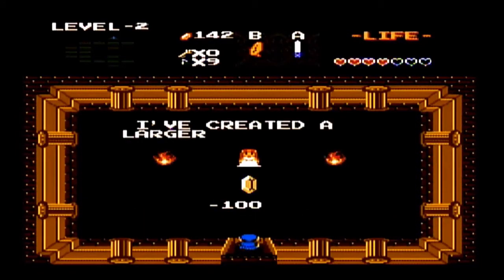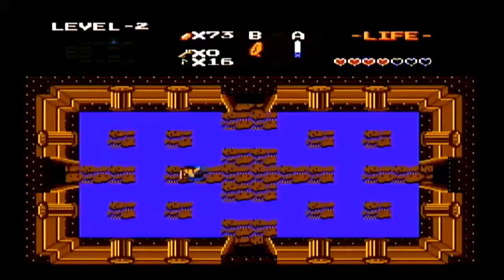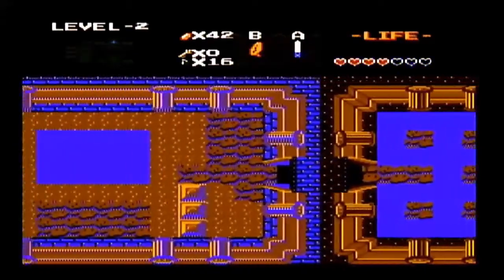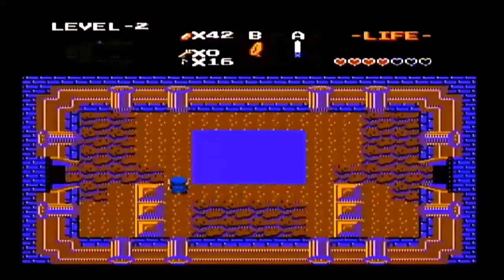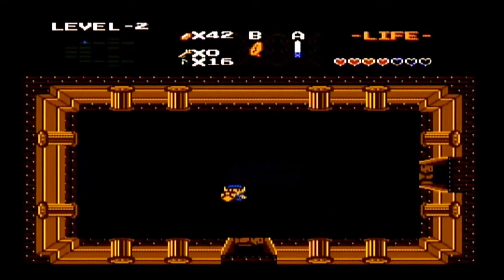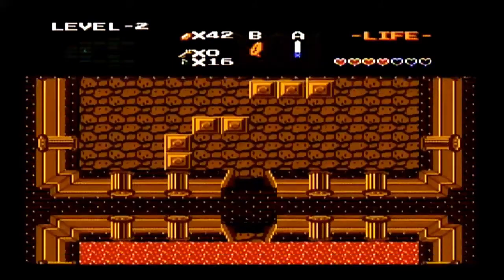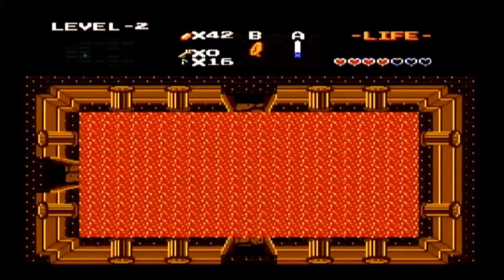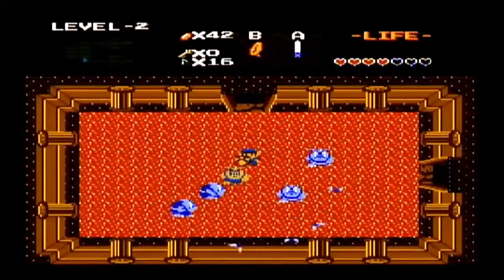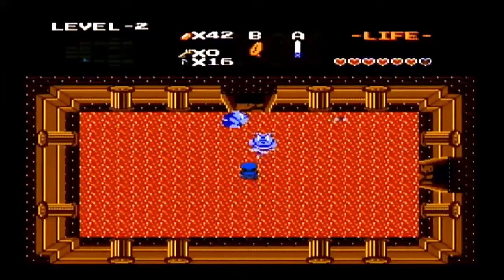Hey, we've created a larger bomb sack. Woohoo! That is 2 of 4, up to 16, like I said. Even though we've got the upgraded sword, bombs are still going to be pretty important, because they do more damage than the white sword, they do as much damage as the magical sword, and they're really good for taking out Wizrobes, because they have that blast radius, and you don't necessarily have to even be hit by the bomb. As long as they hit the smoke, it will count as a hit. So really good for clearing out some more difficult enemies.